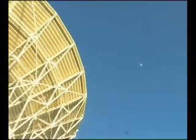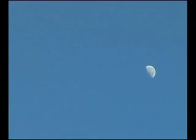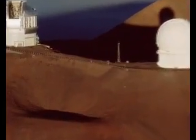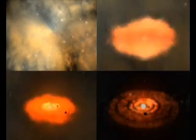Not only do we use these telescopes in Australia, these millimetre telescopes, we're also involved in infrared astronomy. Infrared astronomy allows us to look into the hearts of these clouds and actually see the stars that are forming. The millimetre lets us see the gas, but the infrared lets us see the stars. And so by going to telescopes in Chile and sometimes in Mauna Kea in Hawaii, we're undertaking a program to find the protostars, the stars which are just forming.